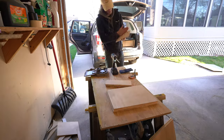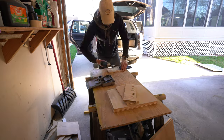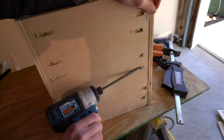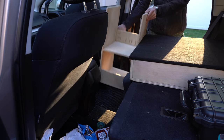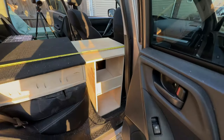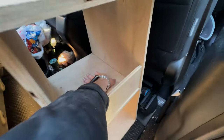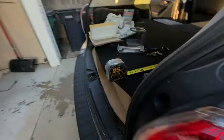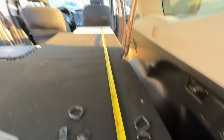The bed and the trunk frame only account for about five feet of the bed. I designed the final portion to fold out in a similar way to my previous build. This time I wanted to build a structure underneath the folding portion that added areas for storage. I was able to build in two shelves that I plan to use to hold camera gear and batteries that still need to be charged. The final bed area ended up being six foot six — I'm only six foot one, so that will be plenty of room for me.